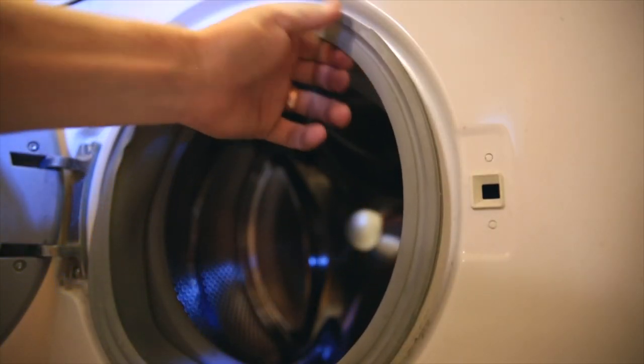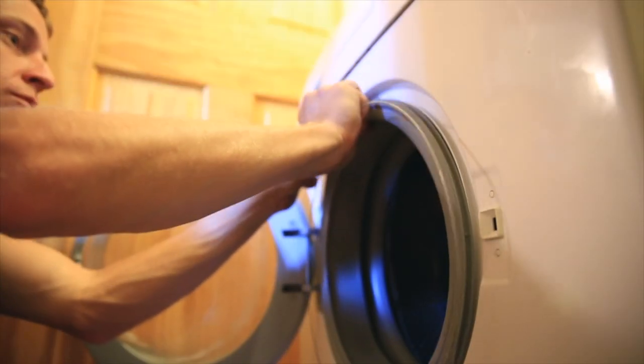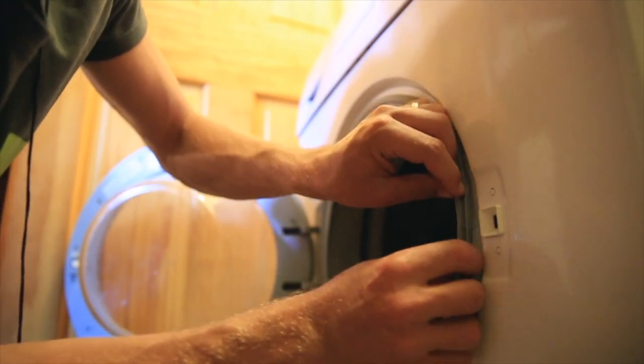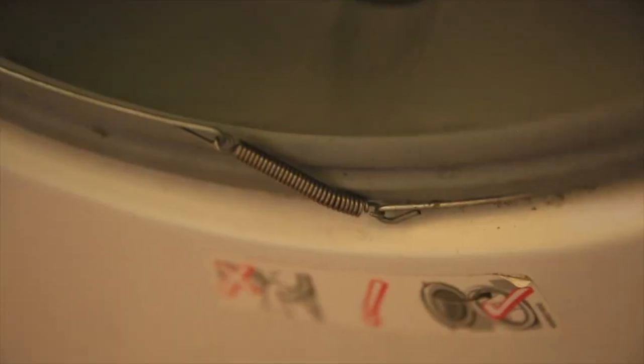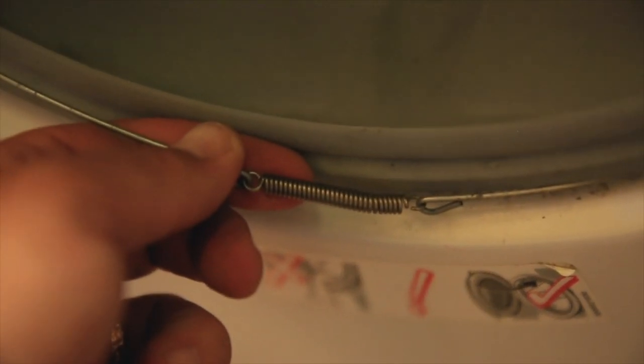So once the mechanism is back in place, you want to bring the liner back toward you, and it's going to take a little bit of time, but you need to take the sealant basically and make sure it's over this little ridge around the outside of the washing machine. And then you take that wire loop again and put it around the liner, and making sure that the spring goes back kind of toward the bottom, and then you'll be good to go for the liner being back in place and the mechanism being back in place.